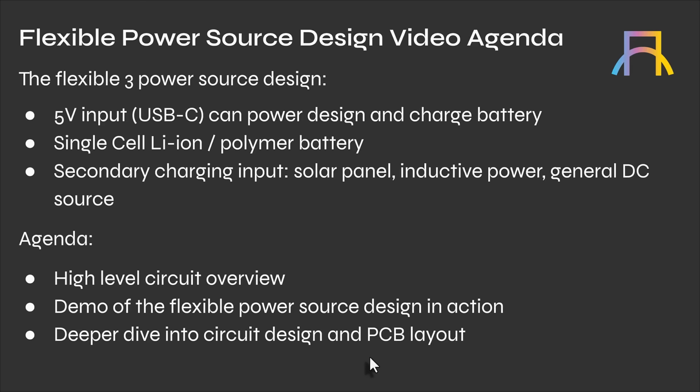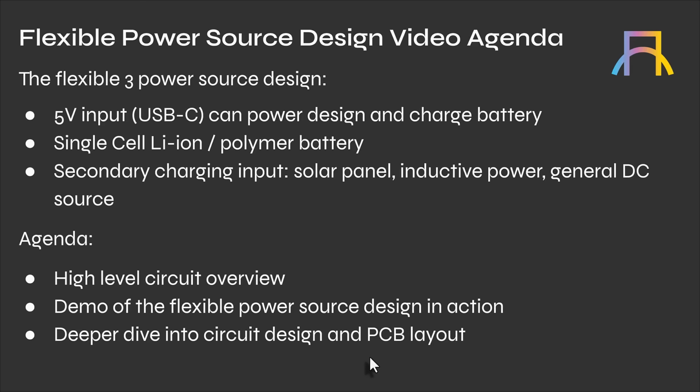And then our secondary charging input is our third power source. This can be a lower power, not always there power source compared to the first. It could be solar power, an inductive wireless charging pad, or just some kind of general DC source. What makes this different from the 5-volt input is the power could vary, because it doesn't have to power the whole circuit, it just has to provide the battery with current.